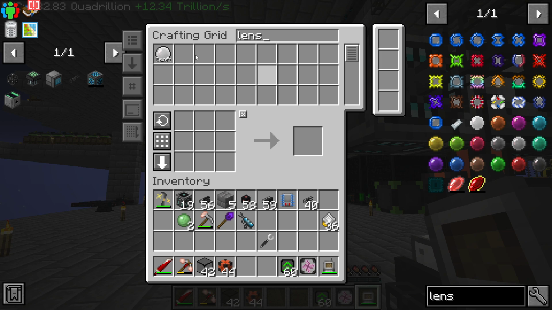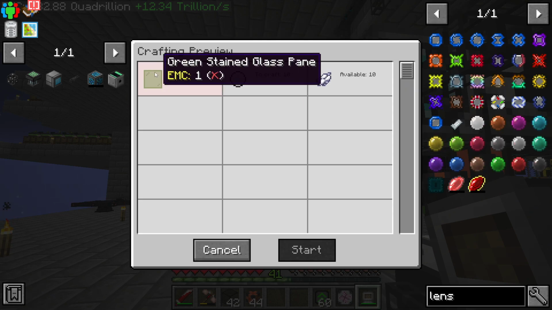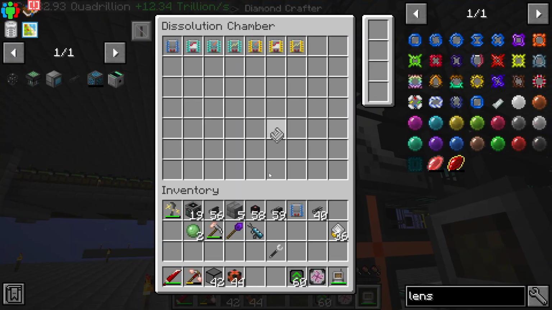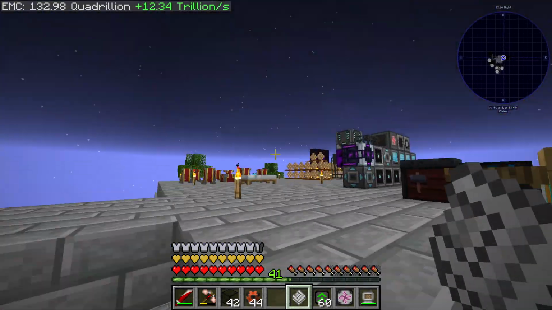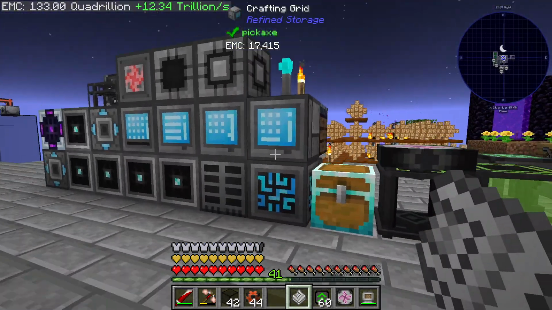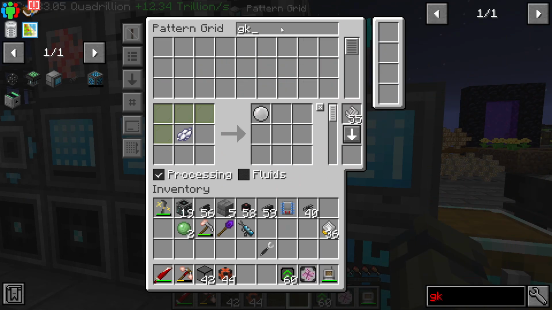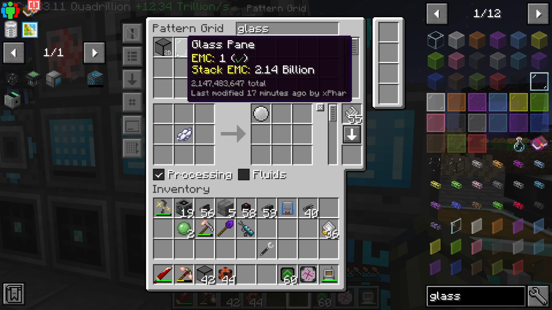Is this something that's, no, it's not EMCable. So let's just make 10. Really? Green stained plain glass. Okay, so no, you're just trying to be a problem for me. So let's just go back up, and we're going to reset this properly. And I'm going to say glass pane. Such a pain in the butt.